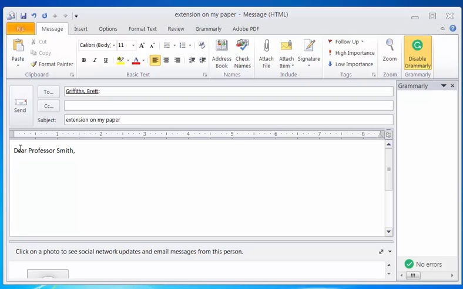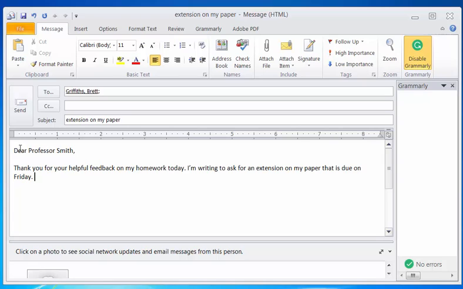You might, for example, start with "thank you." Thank you is a great way to start an email. "Thank you for your helpful feedback on my homework today. I'm writing to ask for an extension on my paper that is due on Friday." Here's what this kind of a paragraph achieves for you. First of all, you start out by being grateful for some of the work that your professor has done. And second, you're telling the professor what it is you need to get from this email right away.